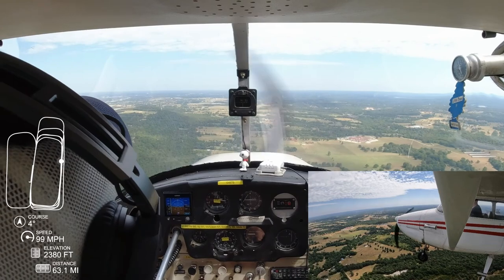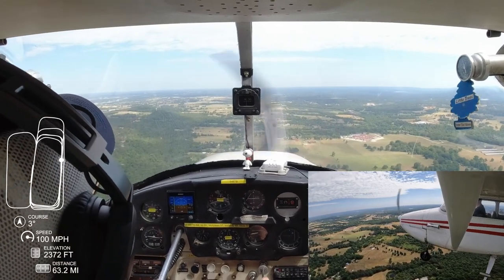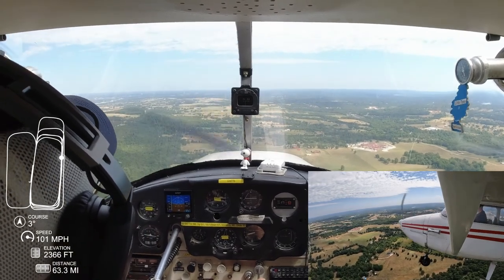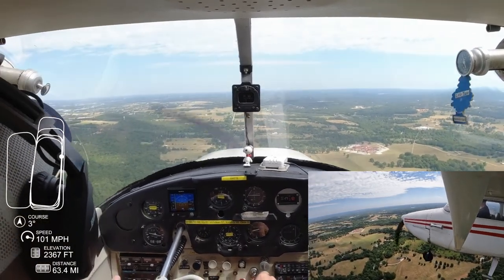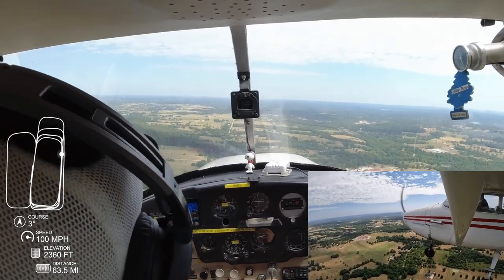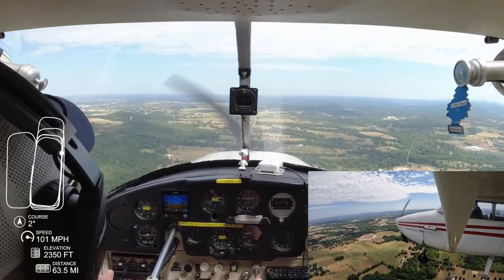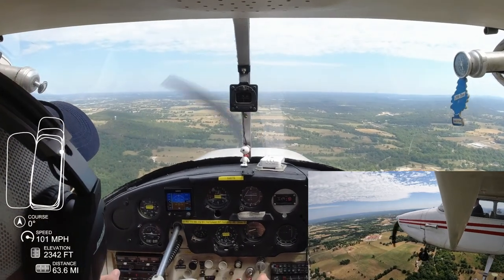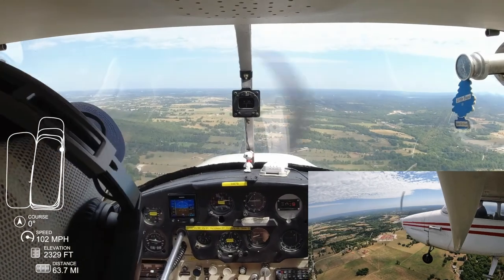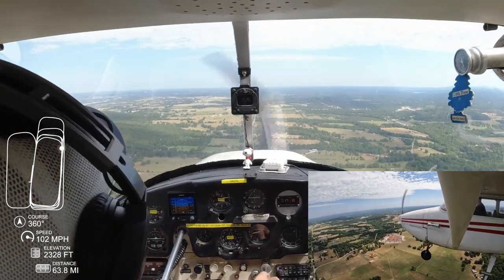Cessna 02 Golf, you're number 2 this time, following the Cessna that's downwind ahead. Number 2 in line for 18, clear to go. Yeah, you're behind me, so you go after me. And you should say traffic in sight. Whoa, that felt weird. Little pocket of air.